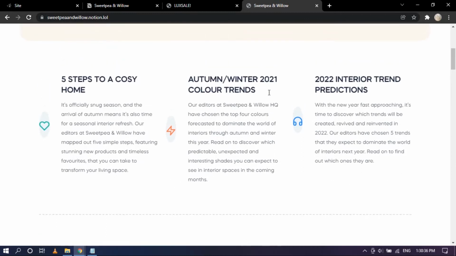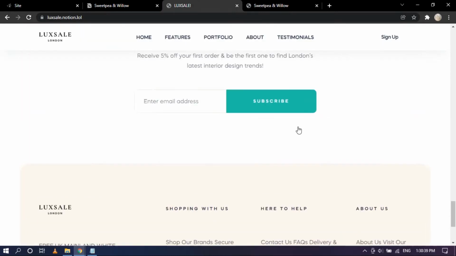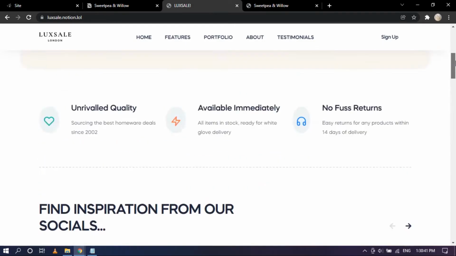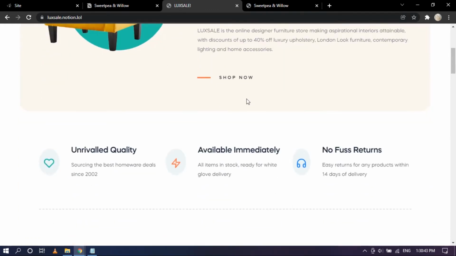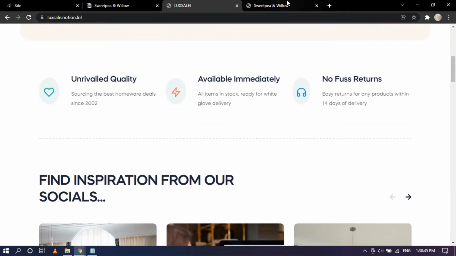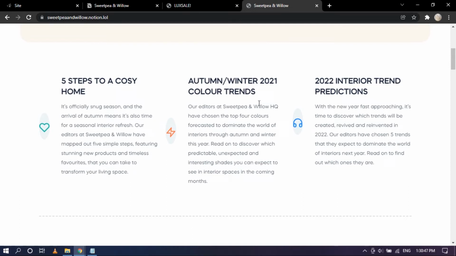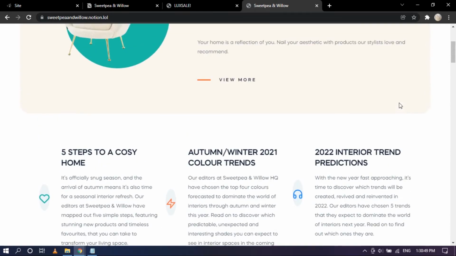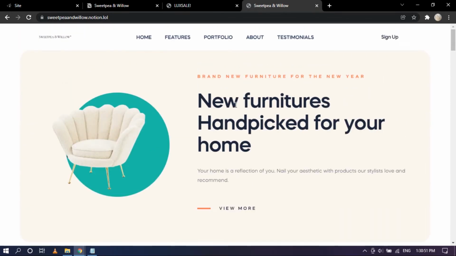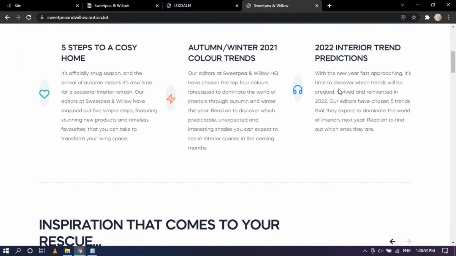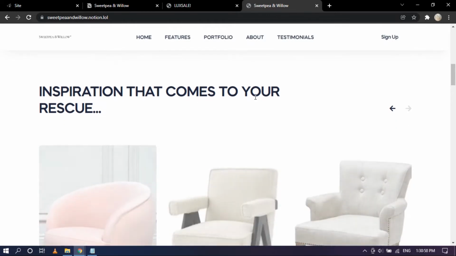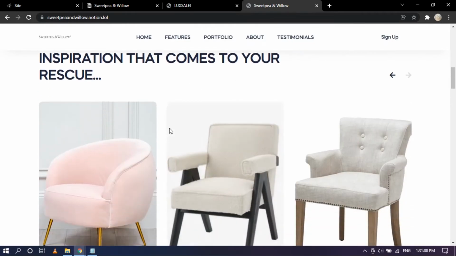So yeah, now we can compare our website to the previous website. You can see that there are too many lines, so we can easily replace that as well. But first we will take a look at the entire website. There's a little bit of extra text right here, which we can cut down easily.